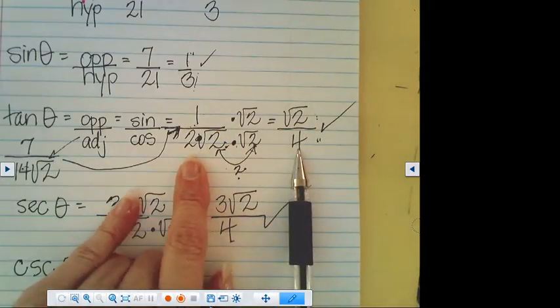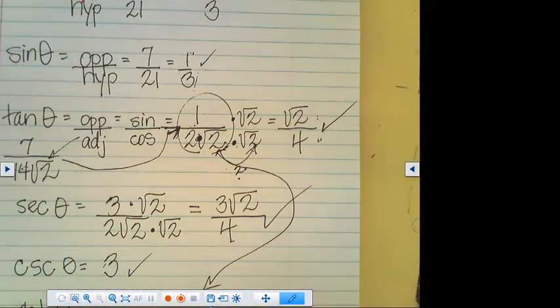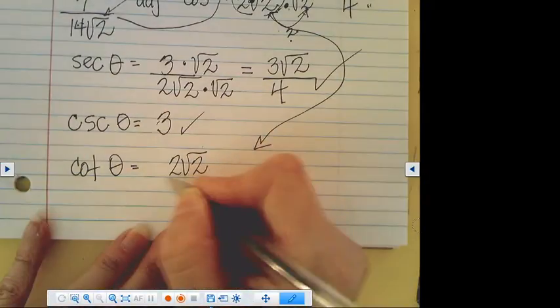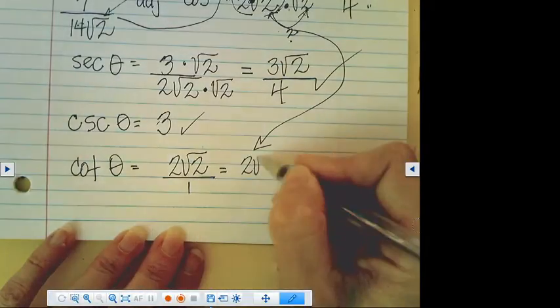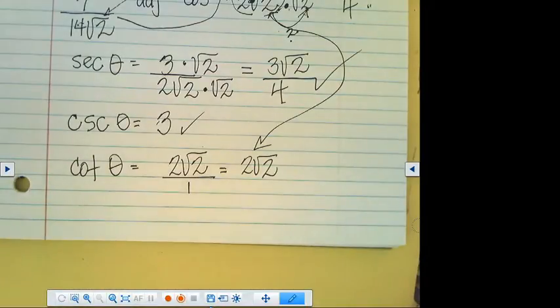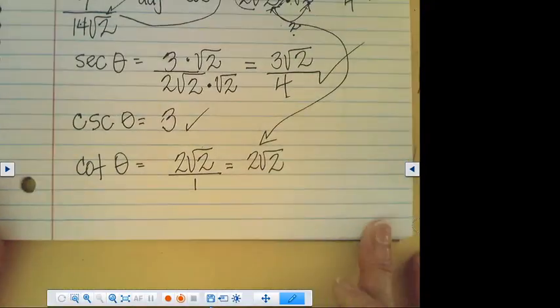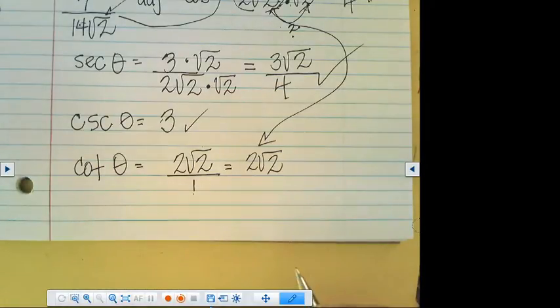They just look different. So we want to flip this one because that way all we have to do is put 2 square roots of 2 up and then the 1 goes down and that is 2 square roots of 2. If you had flipped the other one, you would have had to rationalize the denominator again. So we're going to flip the one that does not give us a radical in our denominator. Okay? All right, now, here we go. Flip over to 1b for me.